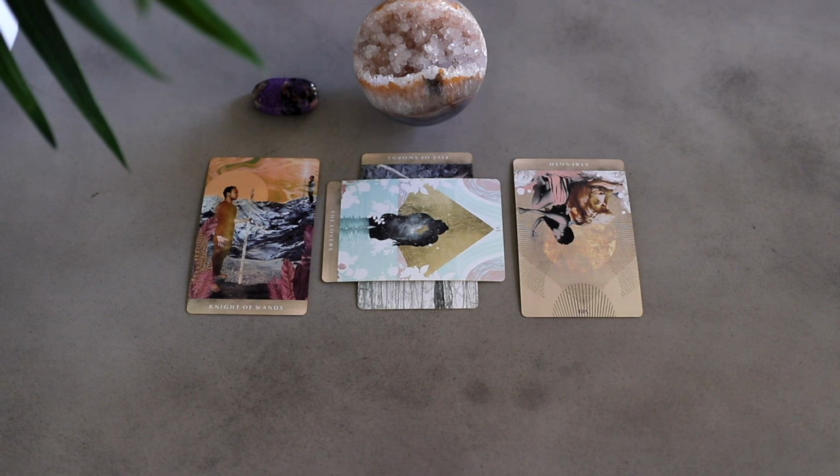So what you guys need to hear right now, immediately, since we have the Lovers being the blocking card over top of the 5 of Swords being reversed, is kind of letting me know that somehow you feel either restricted by a relationship. This could be an actual partnership. This could be a family member. This could be a friend, anything like that. So currently you're feeling held back or blocked from a particular relationship in your life right now.